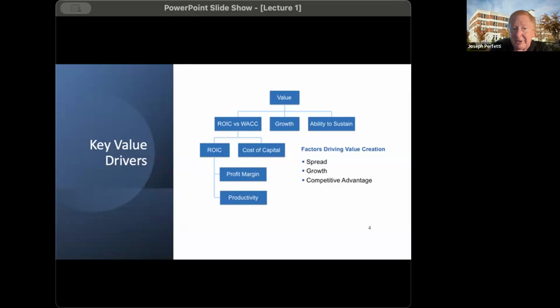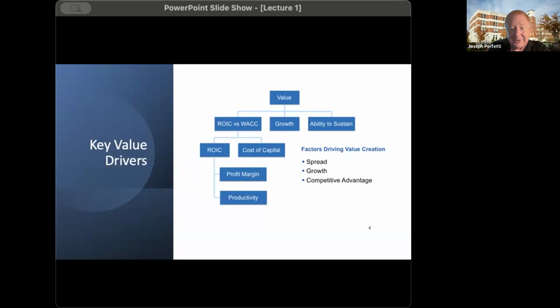All right. Now, spread, as we drill down, ROIC is a function of margin, how much you make, and productivity, how much you invest in your balance sheet to drive sales. That's what we're going to call productivity or efficiency. So it's balance sheet productivity. So 5 things emerge as key value drivers. And this is a framework that comes from McKinsey. It's in the book, but this is what we're going to be using this entire semester.